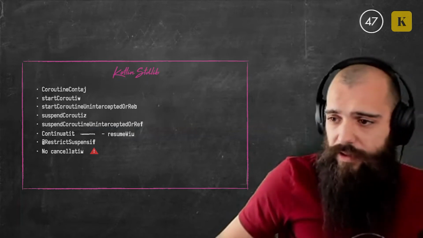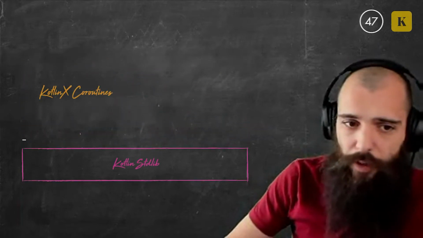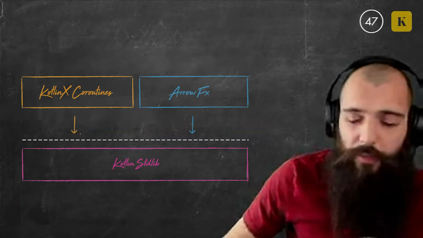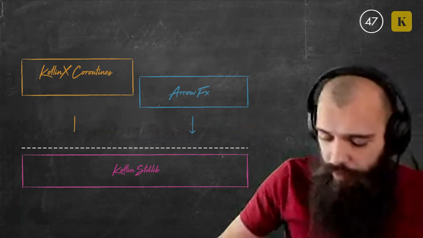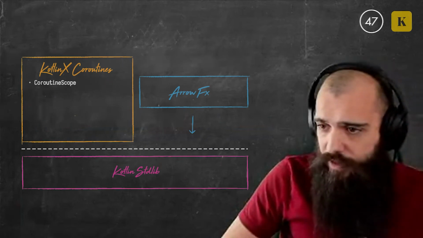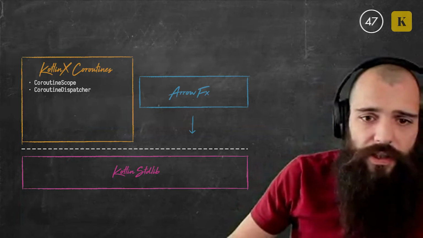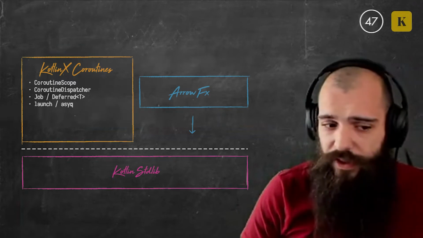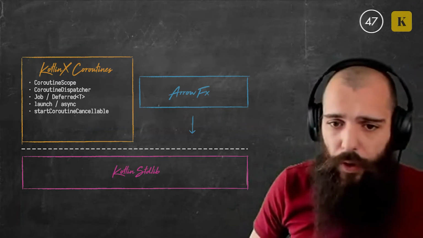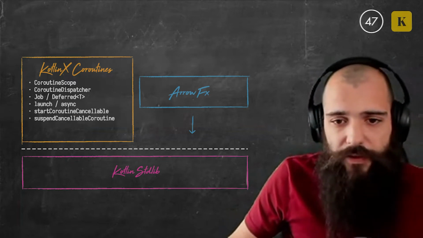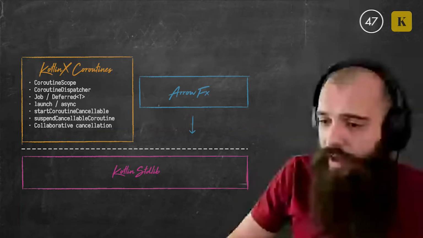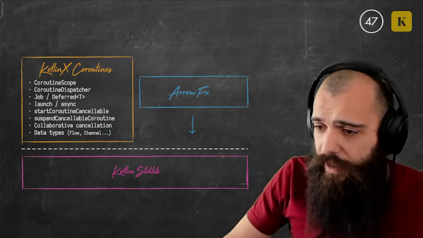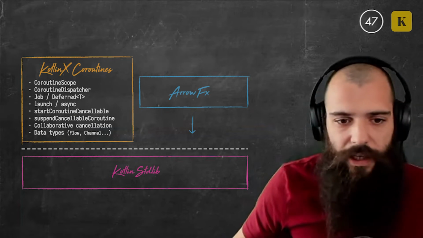As I already mentioned, Kotlin coroutines is probably the best known implementation out there today. But today we're announcing Arrow FX coroutines. So let's take a quick look at what both of these are. Kotlin coroutines exposes a set of constructs for doing structured concurrency using things like coroutine scope, and it also offers several APIs for doing lightweight futures with cancellation support, such as job and deferred, and it also exposes several data types, such as channel and flow.